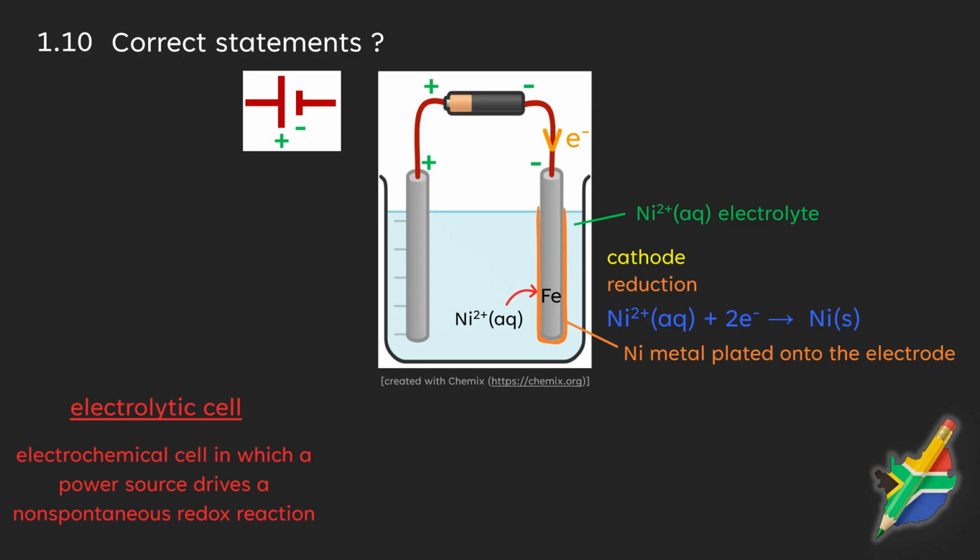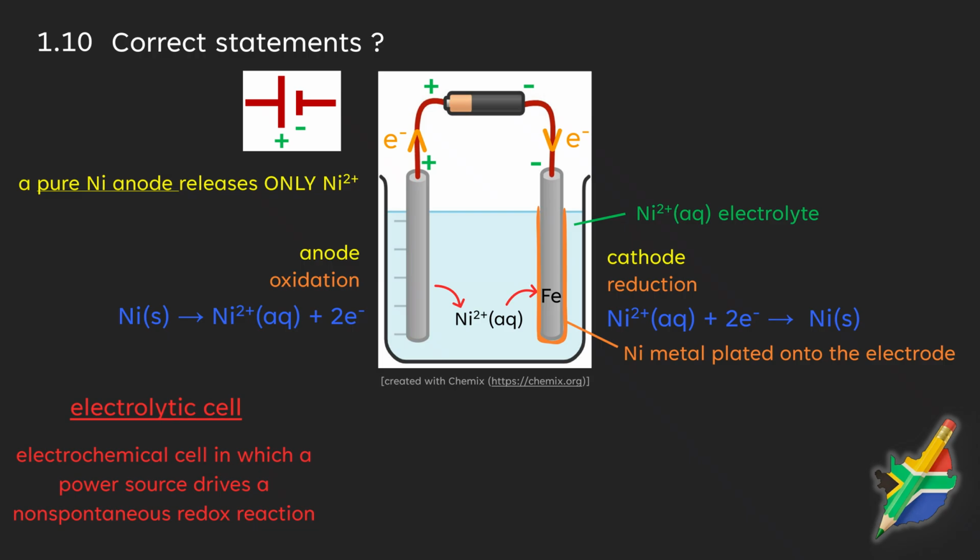If the other electrode does not release nickel ions into solution, the concentration of nickel ions in solution will decrease over time as they are reduced and plated onto the iron rod. The other electrode is the anode. Oxidation always occurs at the anode. Nickel atoms at the anode each lose 2 electrons and are oxidized to nickel 2+ ions, and the electrons lost travel up the wire. But is the anode pure nickel or not?